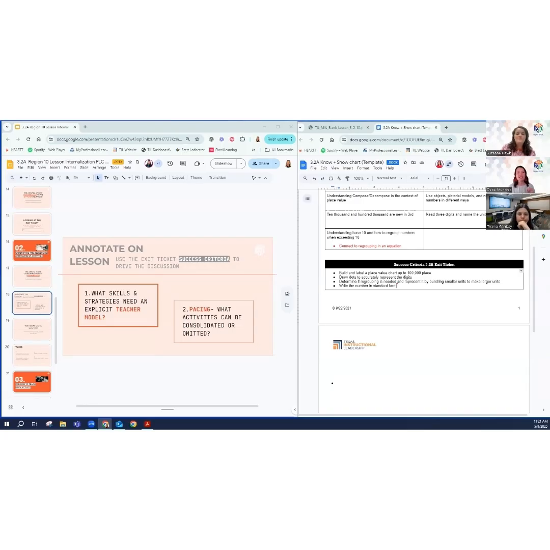Perfect. Okay. So then it sounds like we'll model problems 2 and 4 in that teacher model piece for our students. And then we'll make sure that all 4 of those success criteria we unpack together show up. So how much time do we think we'll need to model each of those questions? For problem 2, let's take about 10 minutes since that's going to be our explicit teacher model. And then in problem 4, we could probably do that in like 5 minutes, but we want to highlight that part because it's addressing the regrouping. But that would keep our teacher model to 15 minutes.